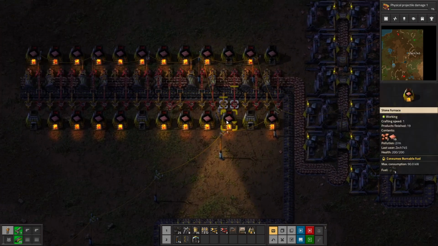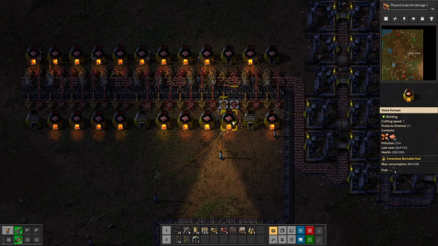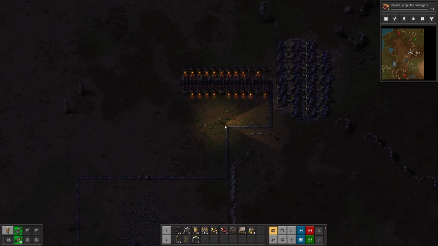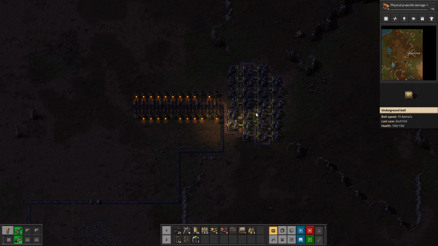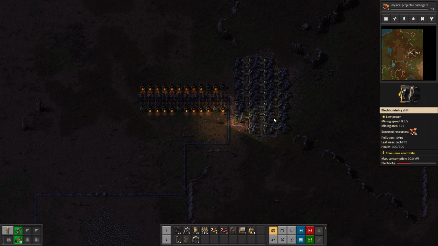eventually we're going to have upgraded furnaces. I think they're steel furnaces, and they will be able to do twice the speed of these, so this will be a perfect setup for just one belt. And I'll definitely have more of these later, but I think this will be fantastic for now and for this patch or this vein of copper.